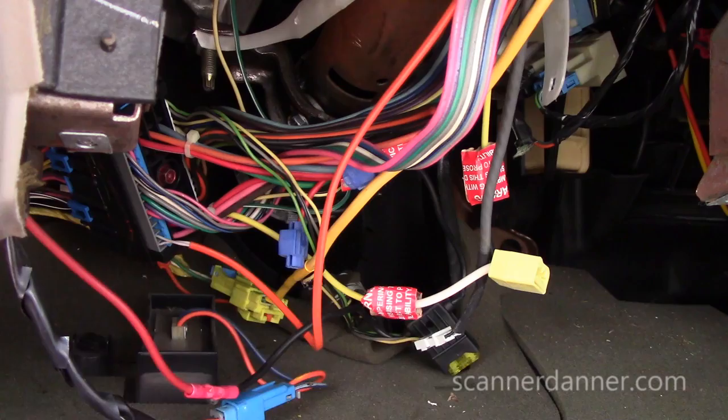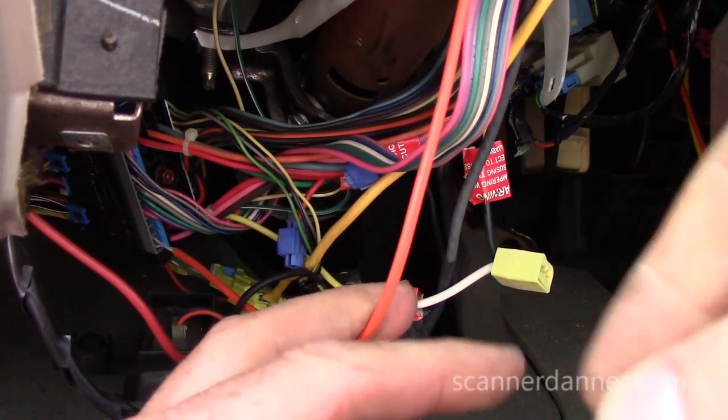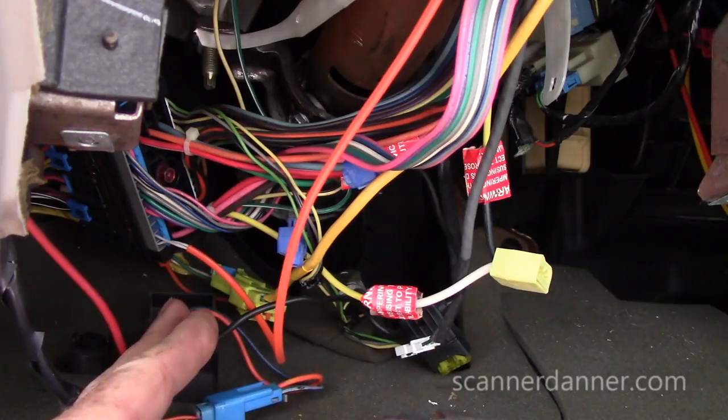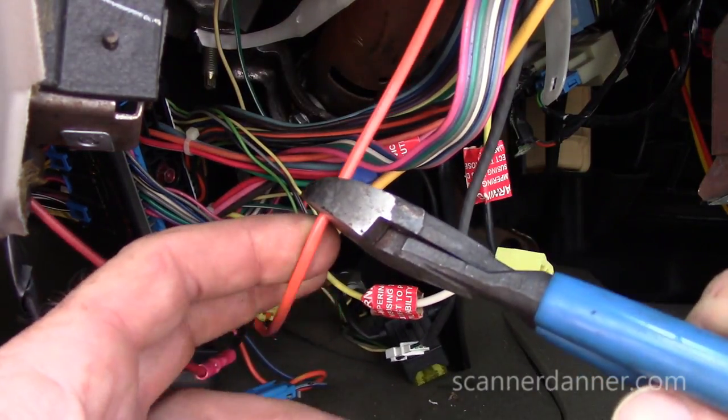All right, so here's the plan. We're gonna take this orange sheath that has our wires in it. We're gonna cut it. Cutting it right here. I'd cut it down lower if I didn't have you guys with me, but I want you to be able to see what I'm doing, so we'll cut it up here.